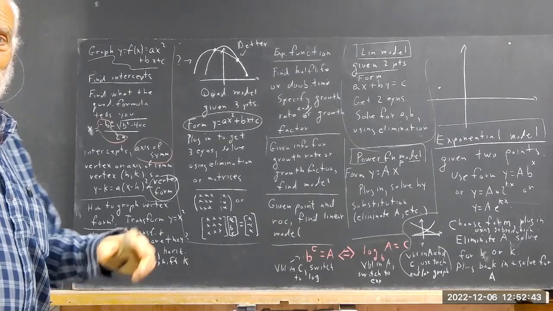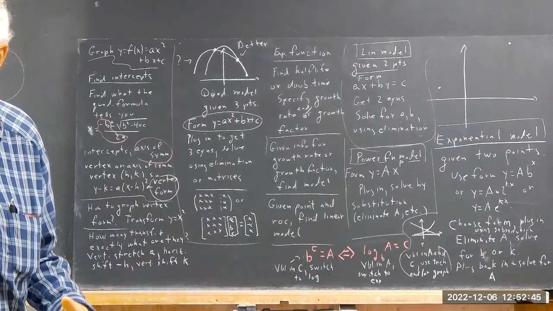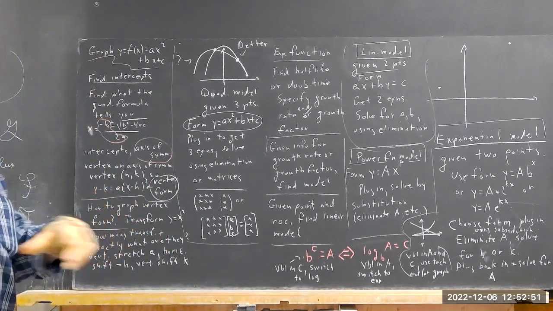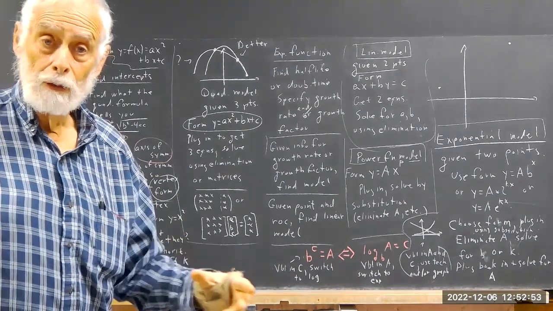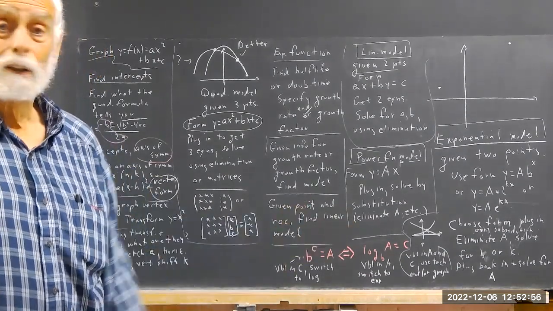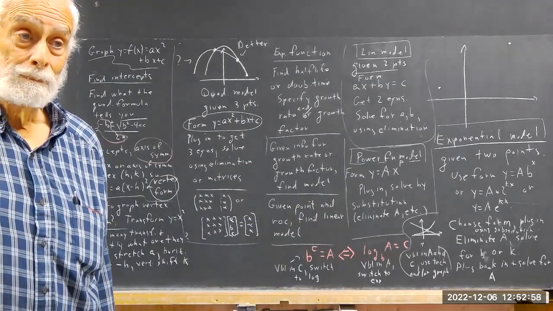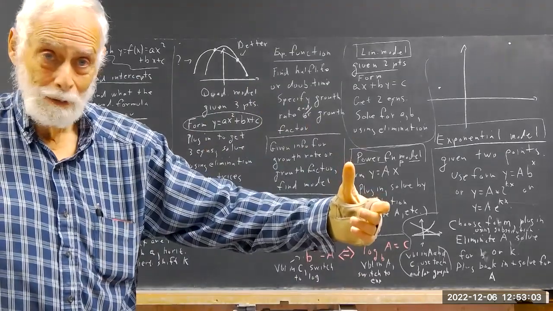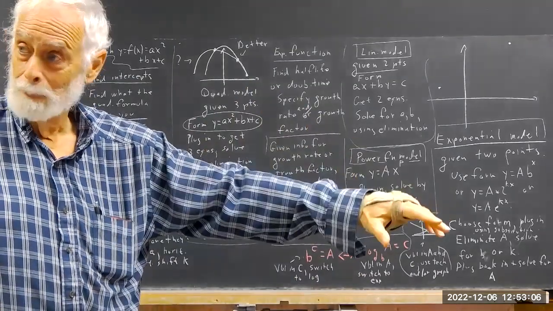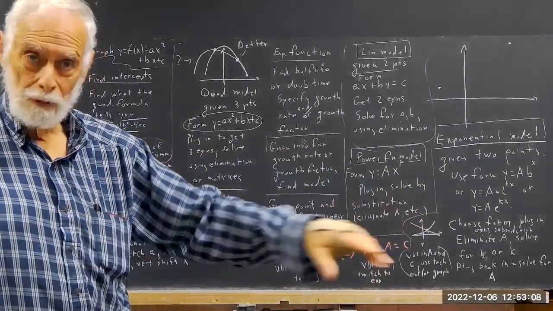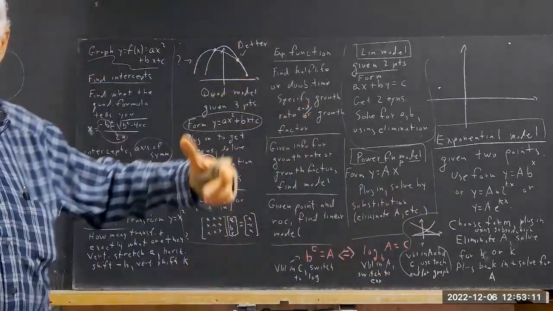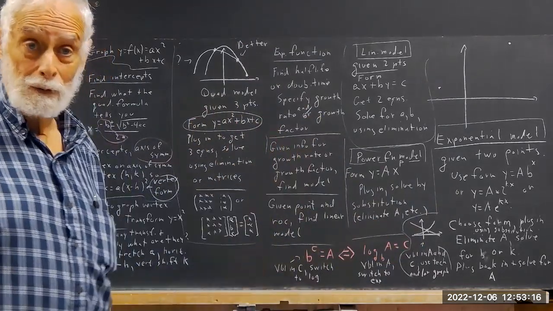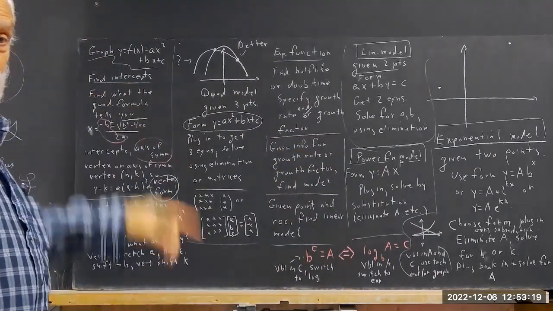Well, again, I don't have time to drag the answer out of you. I'm just telling you, but then we're going to look at examples. Graph a quadratic function. Well, to graph any function, if you're given the function, find all the intercepts you can. How do you find the intercepts? Well, you set the function equal to 0. Okay? That gives you your x-intercepts. That works for polynomials, works for rational functions, works for shifted exponential functions, works for linear functions, works for quadratic functions. Okay? You always find the intercepts.